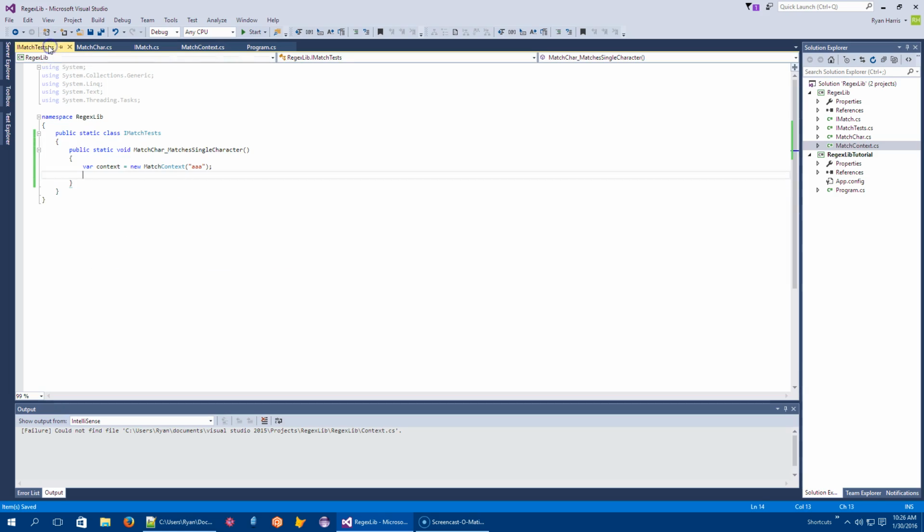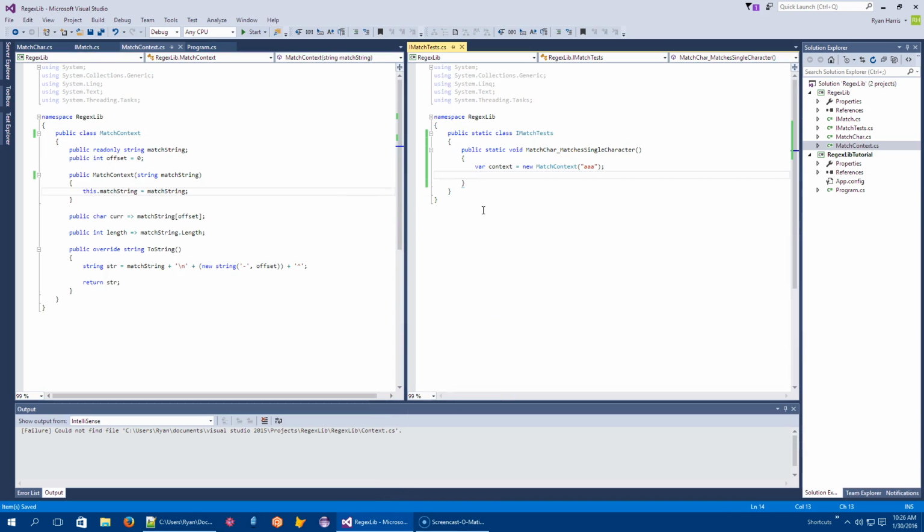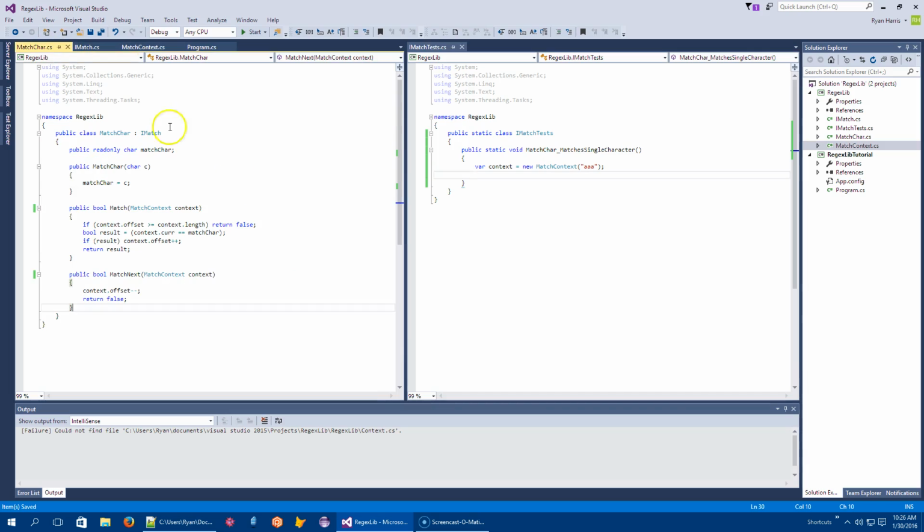All right. So I'll just pin this over here. Got our char over here. So var item equals new MatchChar and character A. So what could we do? We could do something like console.writeLine.